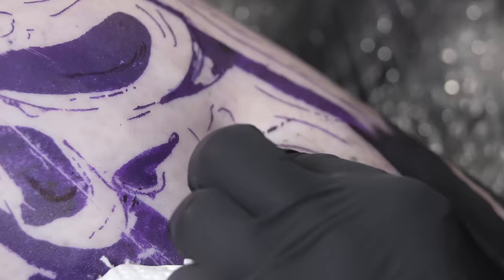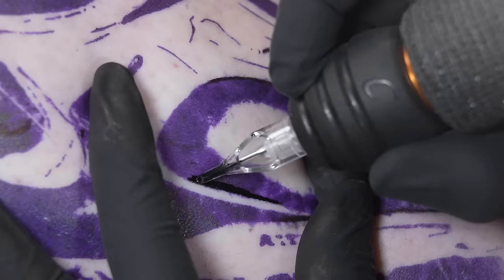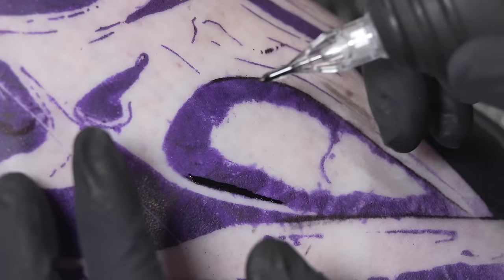You've got to remember as well, everyone's style is very different. This is purely just how I tattoo, and this is how I enjoy it, you know.